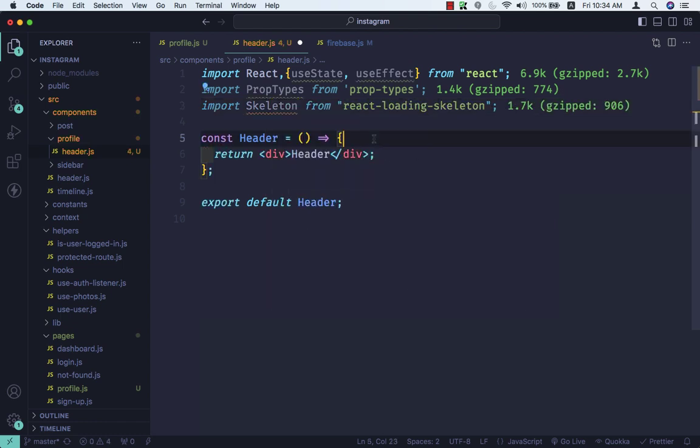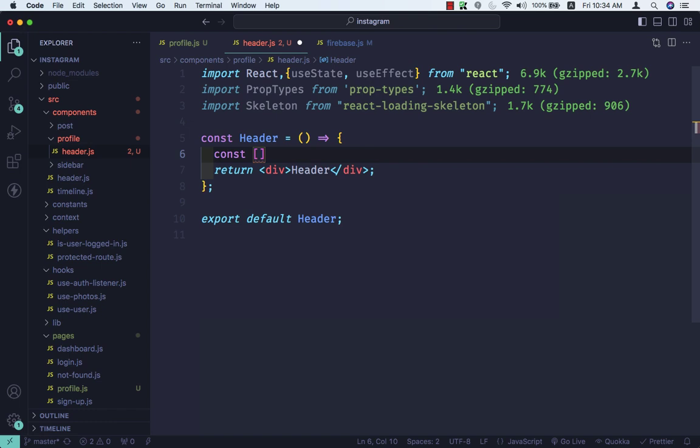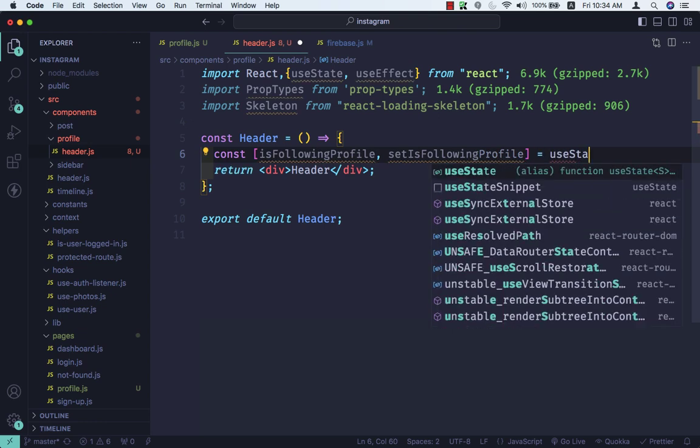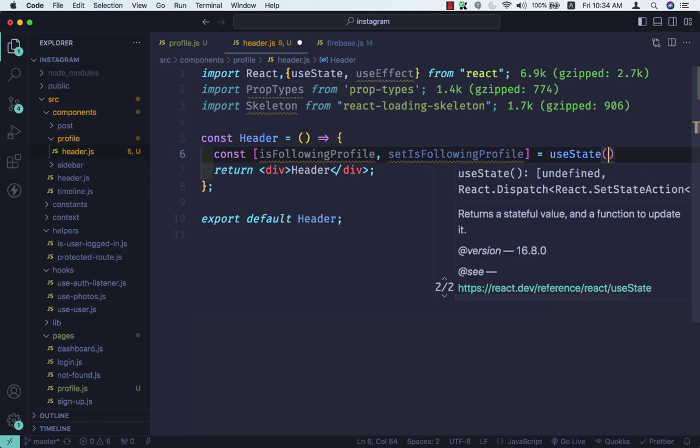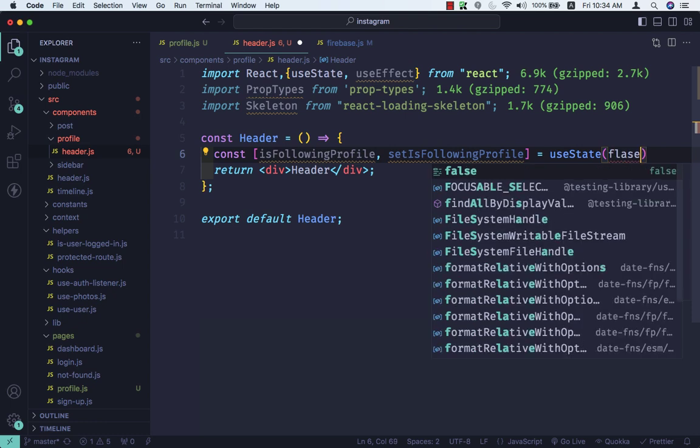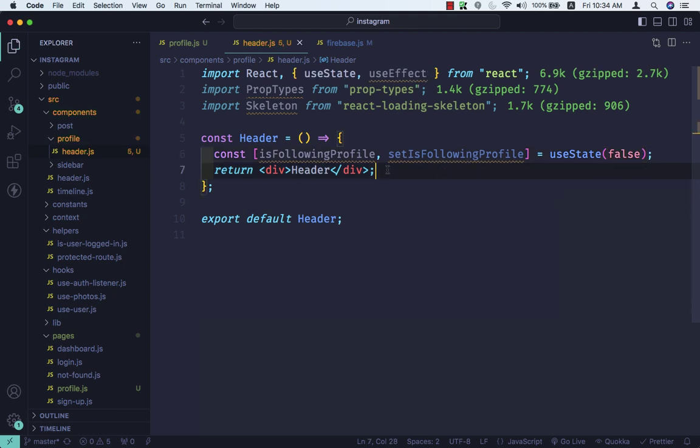Okay, then I'll create a const, and this will be isFollowingProfile, and setIsFollowingProfile equals to useState, and initially it will be false. Okay, so it will help us to check whether we are following any profile or not. So this is it. Now what else we need?